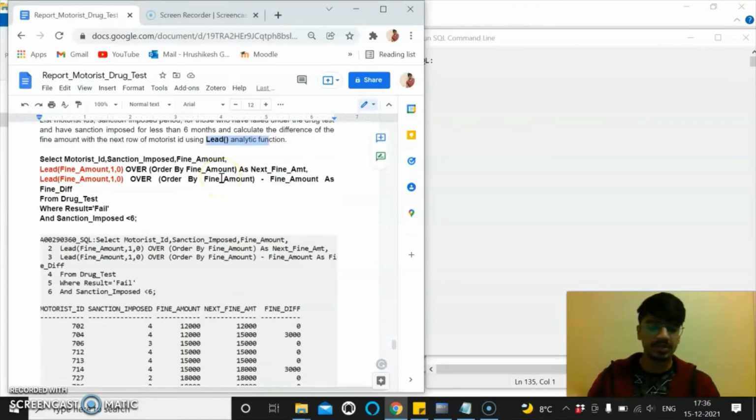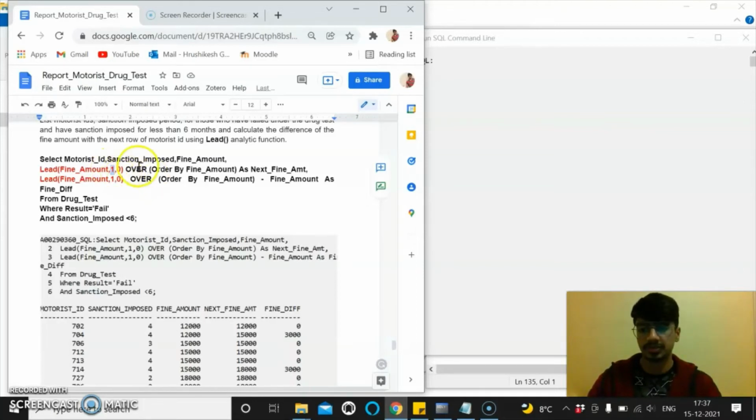In the lead analytical function, basically it takes the next value of the row, and we can perform operations using that lead function. Here I have written the select query where I've selected motorist ID, sanction imposed, and fine amount. Here I have used the lead function on the fine amount, where this number represents the offset.